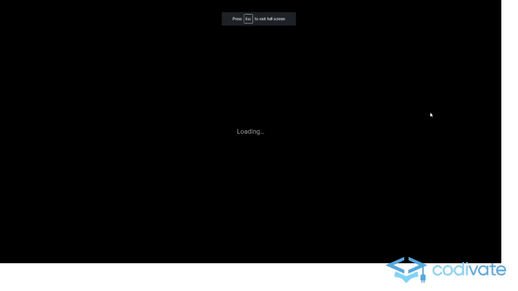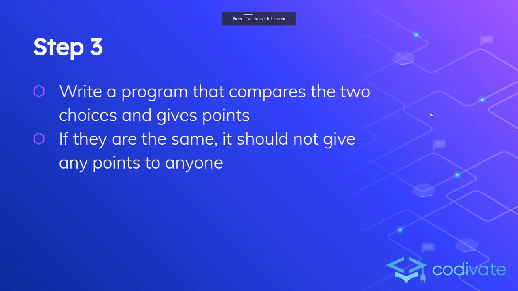We know that rock, paper, scissors is a game where if you pick rock and your opponent picks scissors, you get a point. If you pick rock and your opponent picks paper, they get a point, sorry. And if you pick rock and your opponent picks rock, neither of you get points.